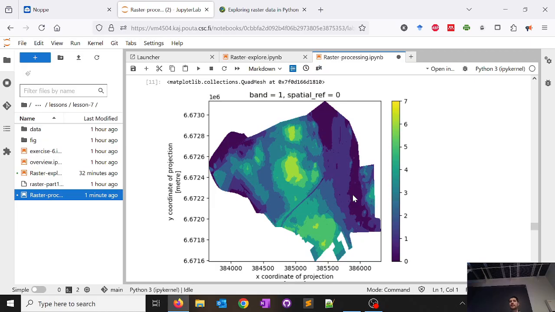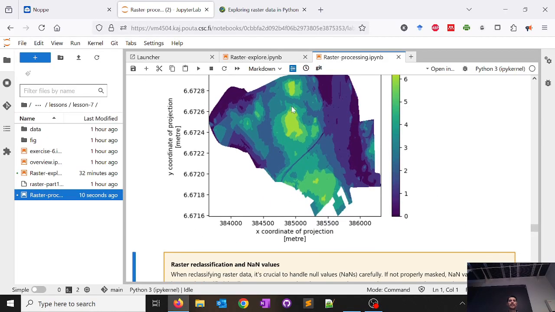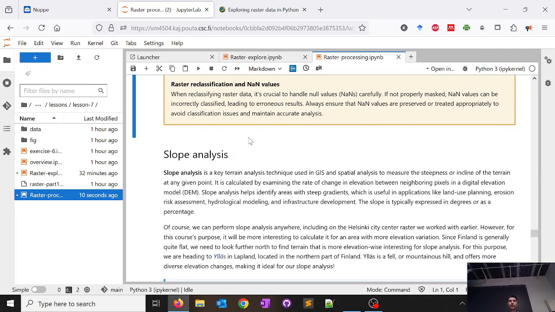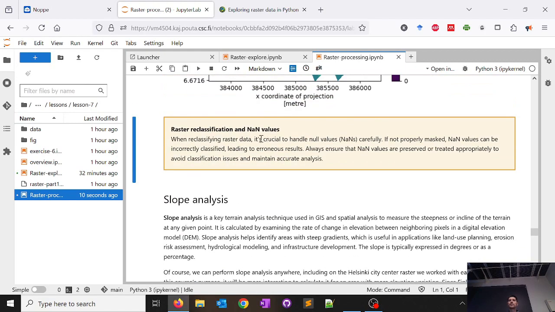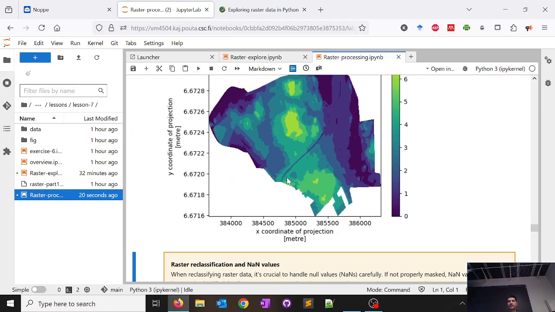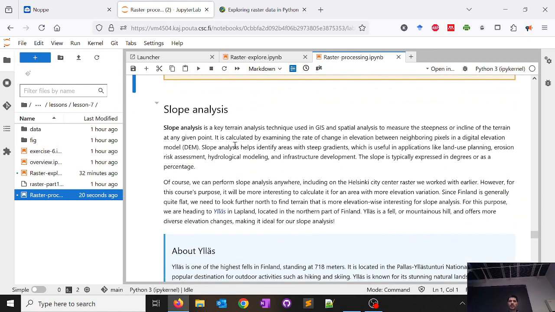What that digitize function needs is bins. Those bins can be defined manually if you know how to do that, or you can use map classify and a well-known classification algorithm like natural breaks to get those bins, and then it does the classification for you. Just be careful with missing values when you're working with this, so they don't fall into a class. This was a problem that some of you had in exercise 4.